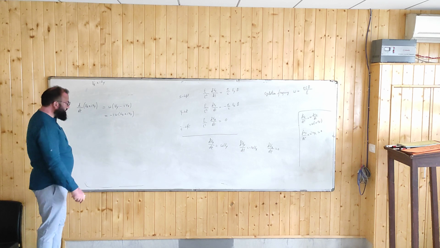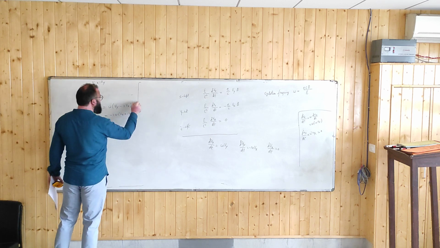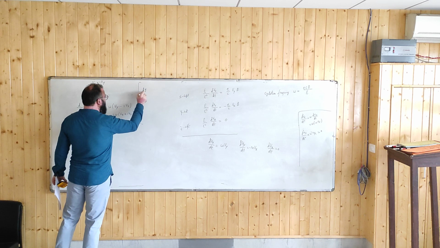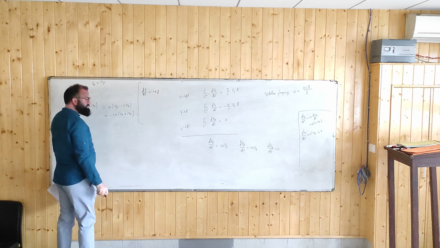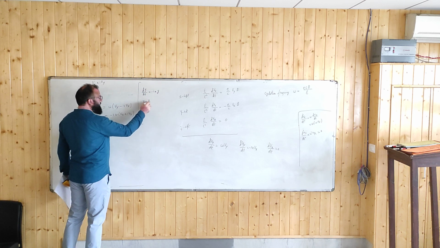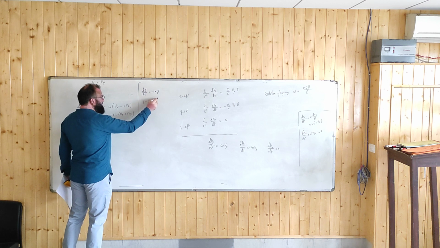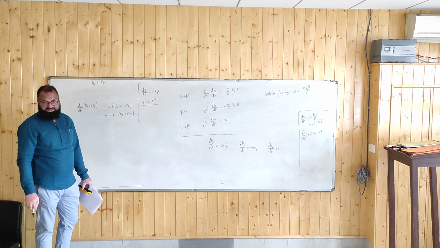Clear? Okay, so now tell me what is the solution. You have a differential equation of this form: dy by dt is equal to, let's say, minus i a y. Now tell me what is the solution. So y is simply some y naught e raised to the power minus i a t. Is that true? This will be the solution.